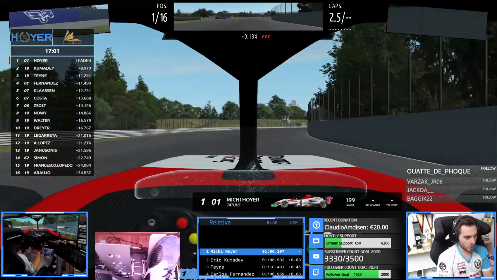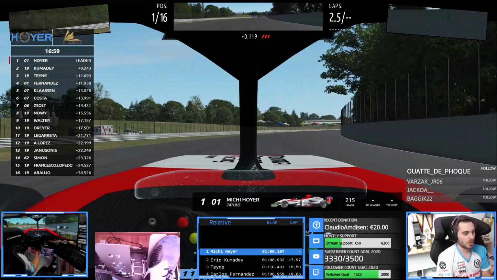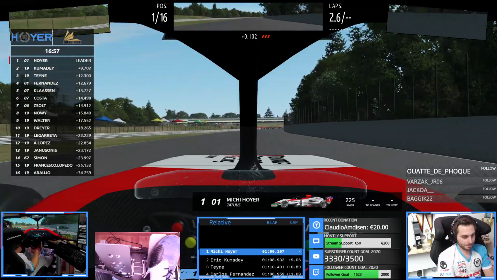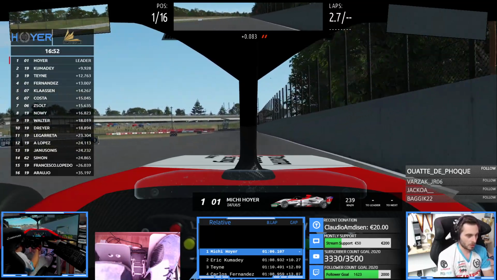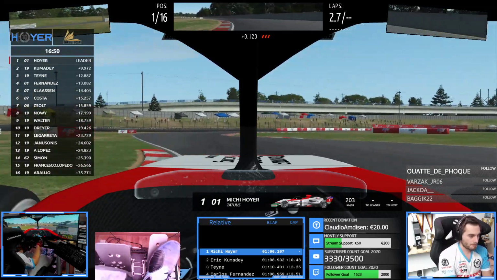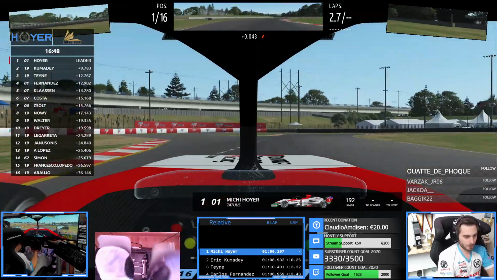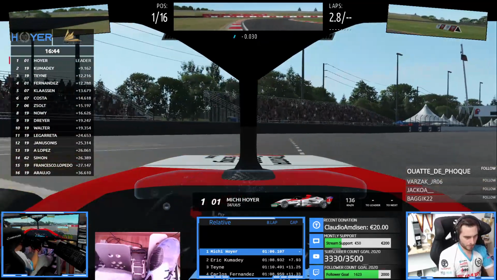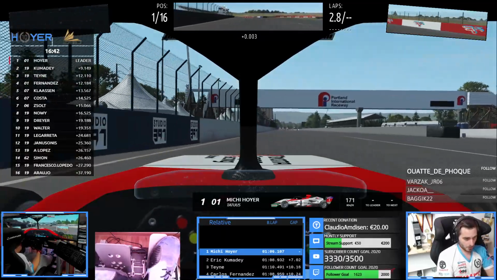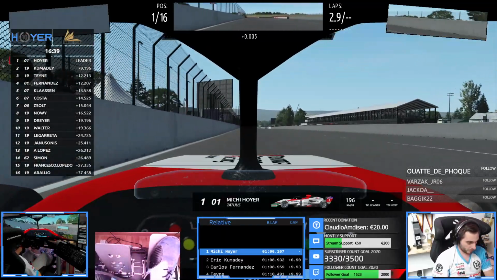Sadly, I think out of the 20 people that were registered for this specific split, they did not load up in time, which is a shame. Well, that's certainly something that would need to be fixed.